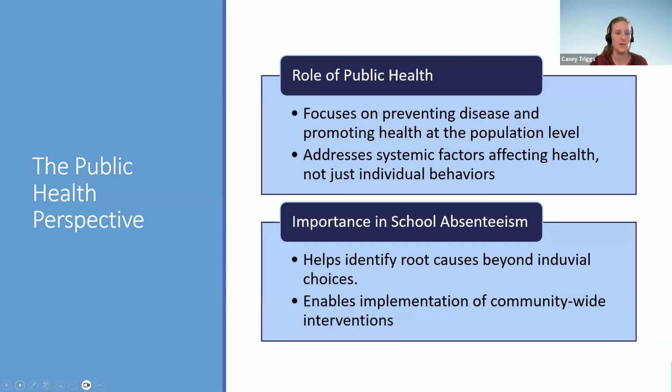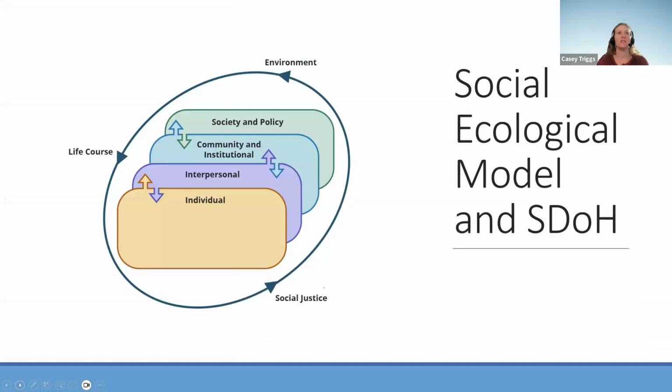Great. Next slide, please. So I just wanted to introduce the social ecological model and social determinants of health as we kind of talk about this big perspective, this high ground perspective that public health comes at when we are trying to solve an issue, right? And so when we're looking at social determinants of health, when we're trying to see what is happening, why is a certain student or group of students or particular population missing school so much, or why are they not achieving graduation? This perhaps can be a model that's useful.